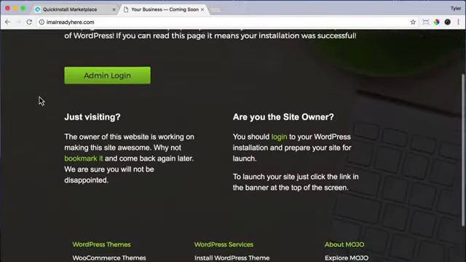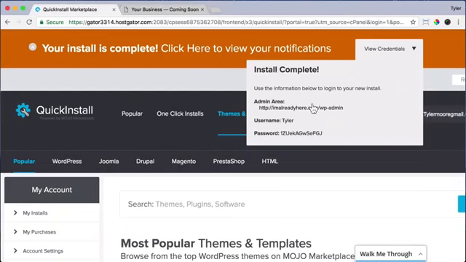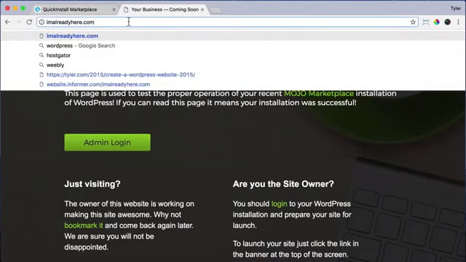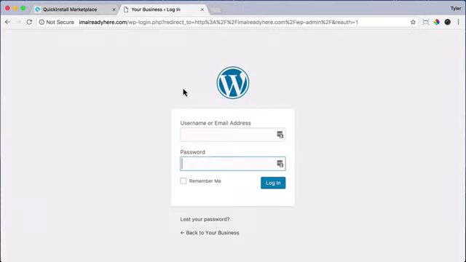We have this splash screen that we're going to get rid of, but now it's time to log in, and that is in the next section. The next thing that we're going to do is log in. Logging in is really easy. All we have to do is copy that or type it in /WP-ADMIN, press enter, and we're going to enter in our username and password.